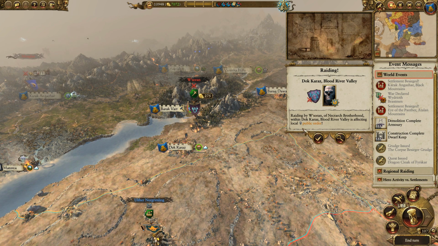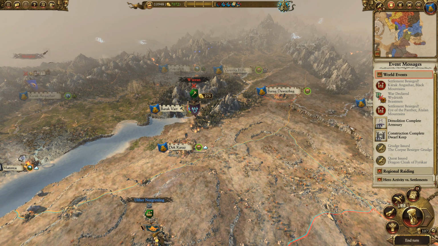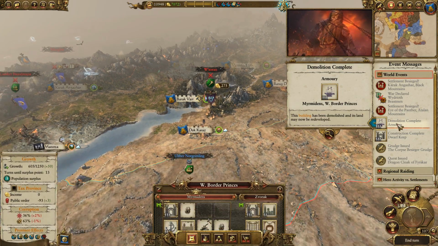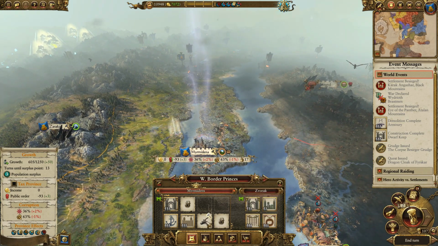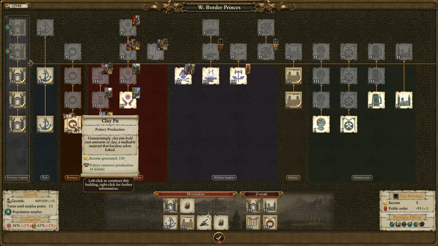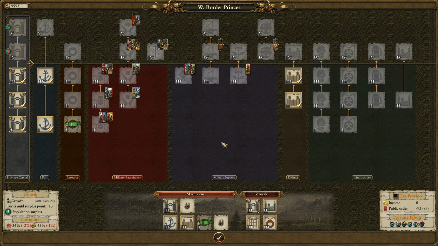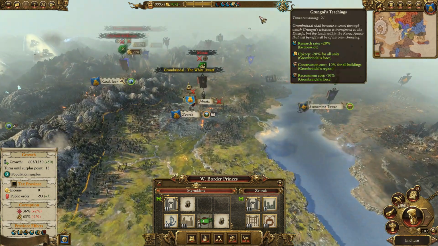Alright, Doc Karas is being raided in Karak Izur by Chaos. Demolition complete. Dwarven. Oh, right. I wanted to get rid of that a long time ago. So, in Myrmidons, I'm kind of tempted to actually put a Ranger Barracks in here, but we want this clay pit. I mean, come on. Pottery, income, yes. That's going to help our trade immensely. Okay, and what else can we do in Myrmidons? Nothing, okay. Let's go down here.